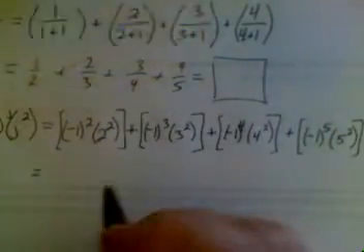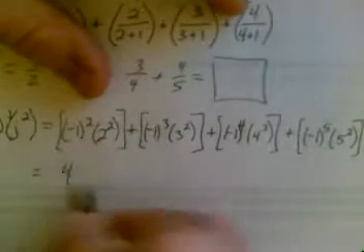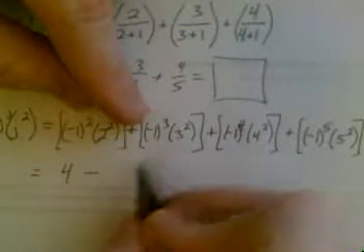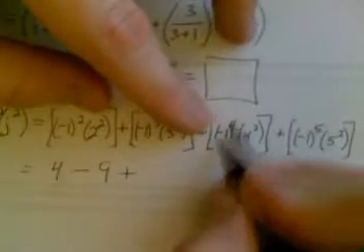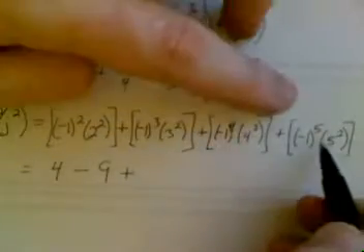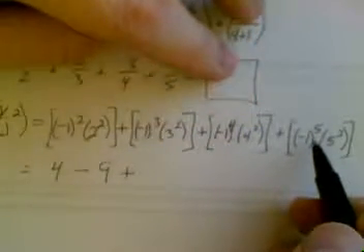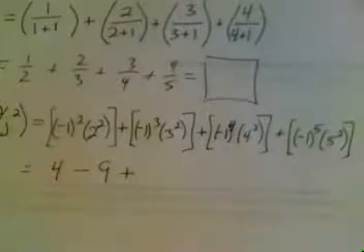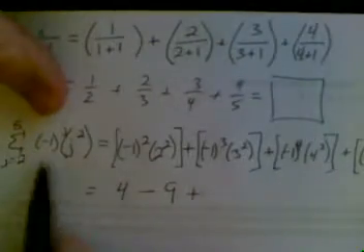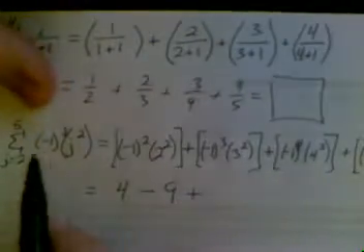Now this is actually going to be a lot easier than you think, possibly. This is a positive 1, this is 4, so that's 4. Minus, because this is negative 1 to the power of 3, that's a negative number, and 3 squared is going to be 9. Positive, because it's going to be negative 1 to the power of 4. Wait a second. Positive, negative, positive, negative. Isn't this an alternating sequence? Wait, not alternating sequence, because this is a sum. This is a series. This would be considered an alternating series. Okay? Keep that definition in mind.